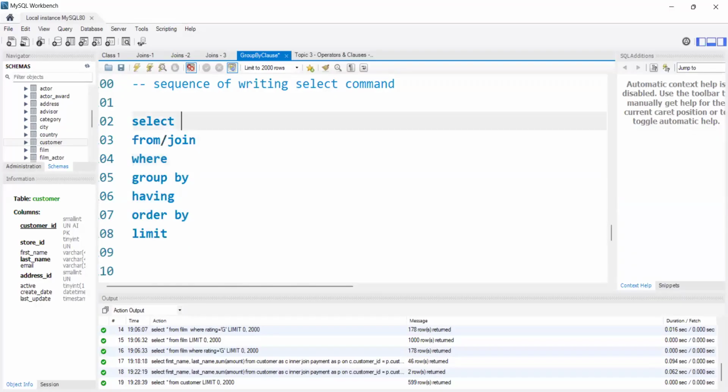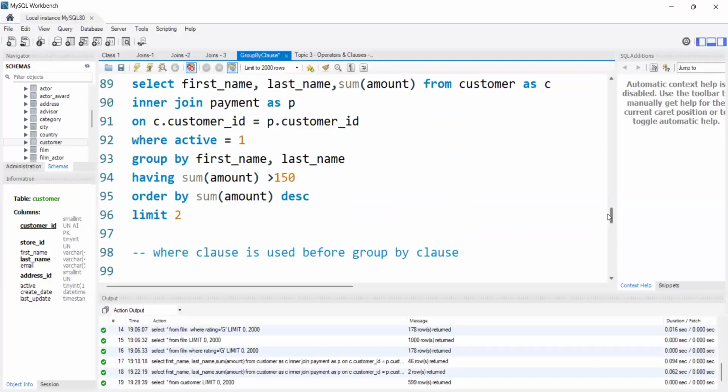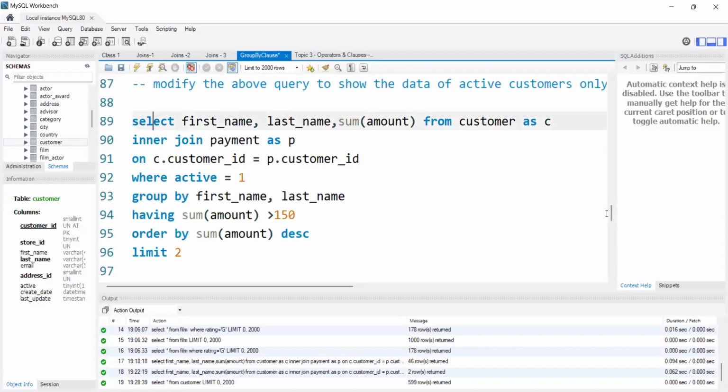And if we are using the distinct clause, we will use it right after writing select. Distinct is used to display unique values. If you observe, I followed the same order in the above query: first select, then from, then join, then where, group by, having, order by, and limit.